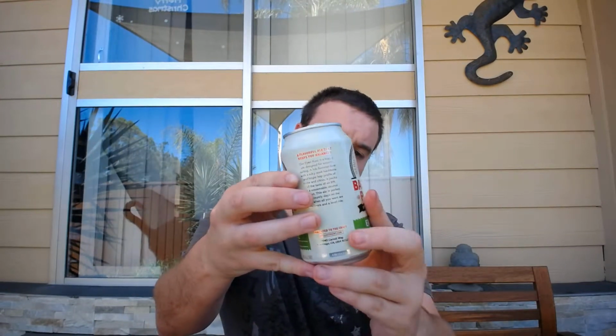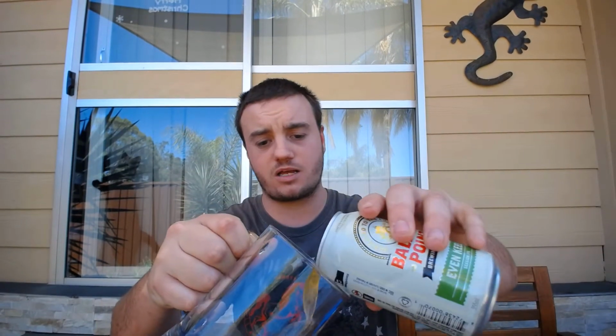Forgot to mention that this beer is 3.8% ABV. So yeah, it's a sessionable ale, 3.8, which in Australian terms is a mid-strength beer. Australian mid-strength beers come between 3 and 4% ABV. Light beers are anywhere between 0.5% and 3%. You can see my cat is already stealing the show. So let's pour it into a glass.